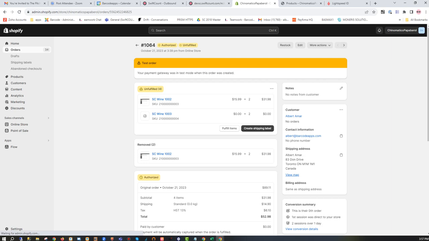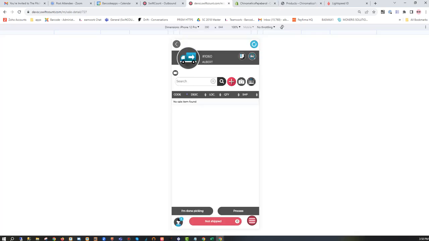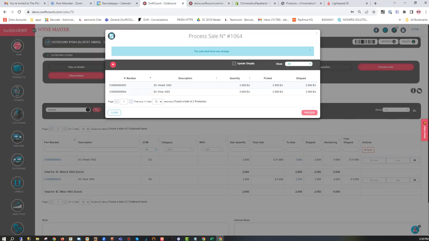So it did modify it properly. And I'm going to go ahead and process it. So that means we can modify it before we even process, which is good.